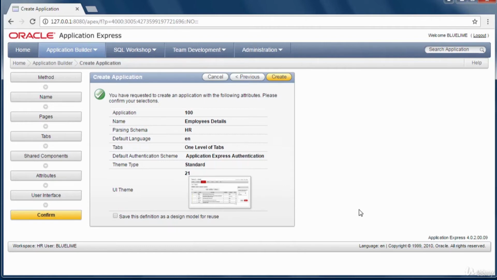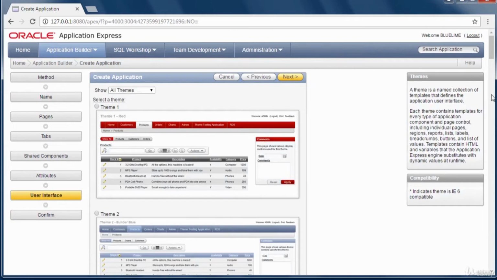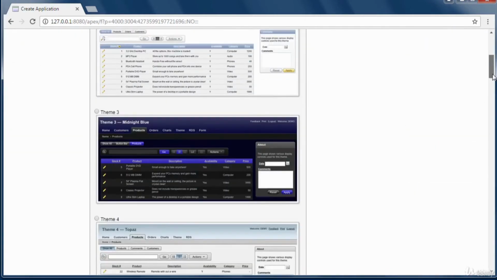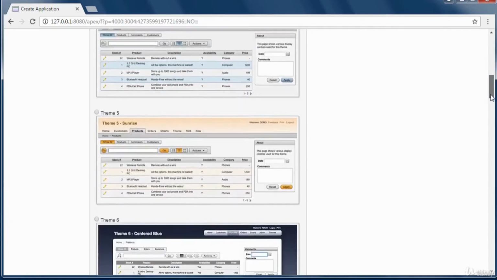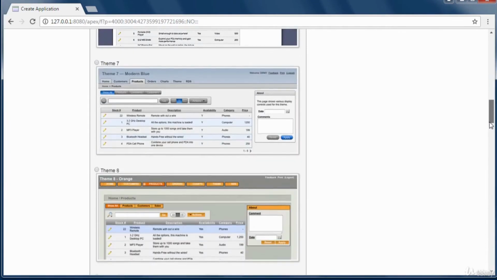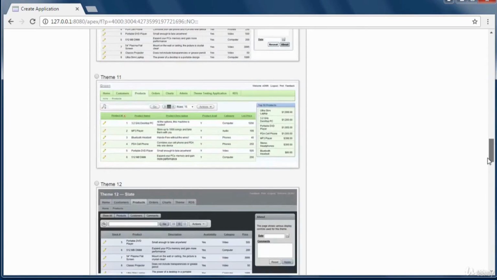All right, so this is the default theme. If you want to change the theme, you can click on previous, and if you scroll down, these are the different themes, so you can select any theme you like. I'll just look through and see if there's one that catches my eye.